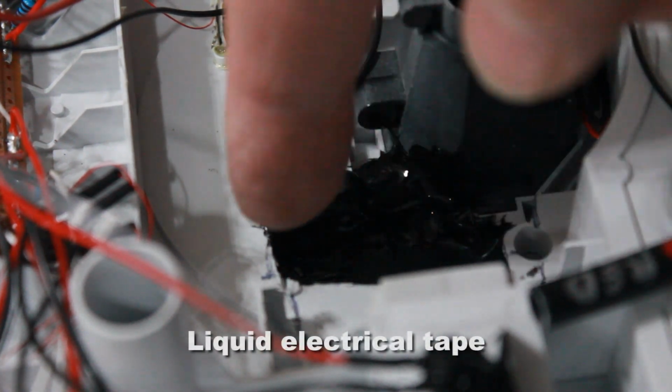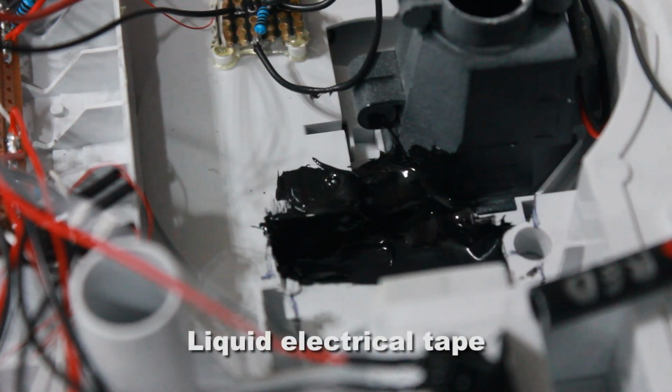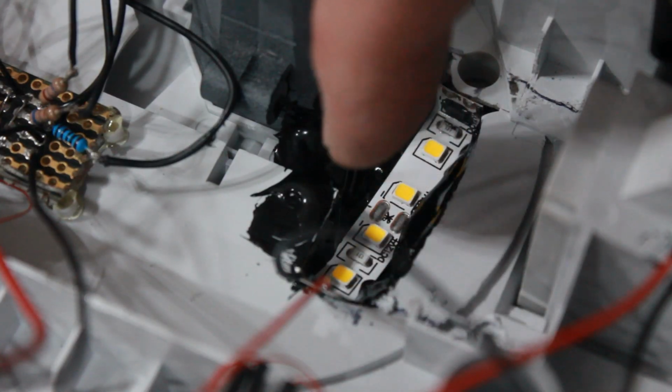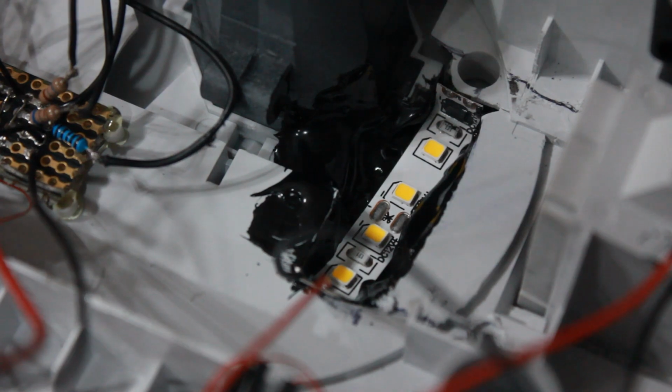Then I've gone and I've used electrical tape on the very bottom and my liquid electrical tape around the edges for light blocking because it's a lot of light there. Put the LED strip back in place, secured it permanently, flip it on, and then check the underside of the Falcon, and I don't see any light leaking anywhere. There was a little bit before I put the tape and liquid electrical tape in there, but now it's totally blocked.